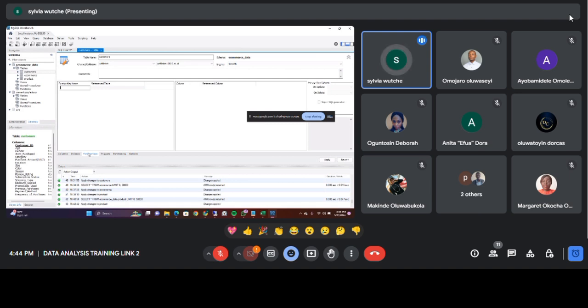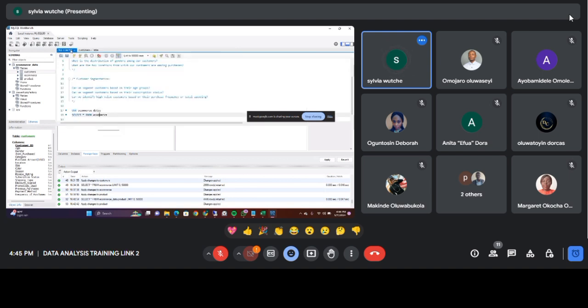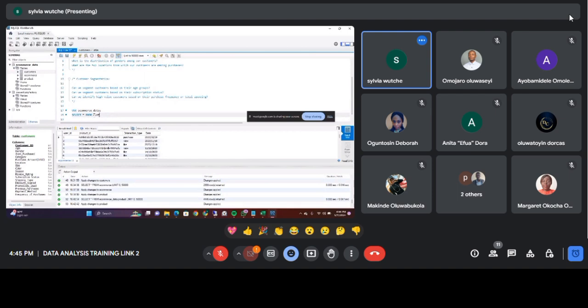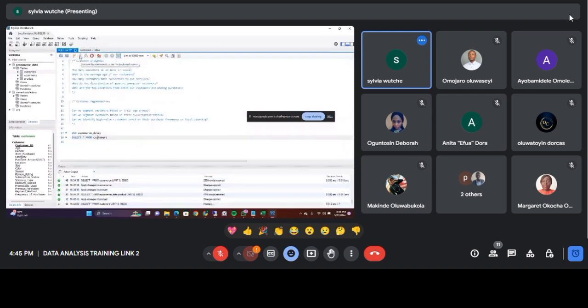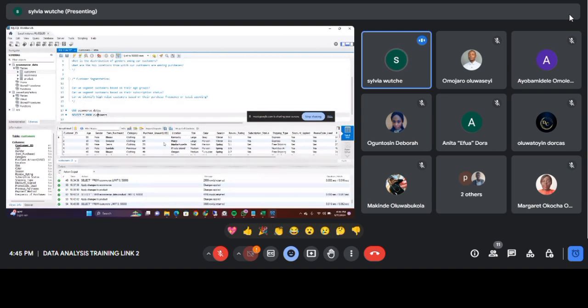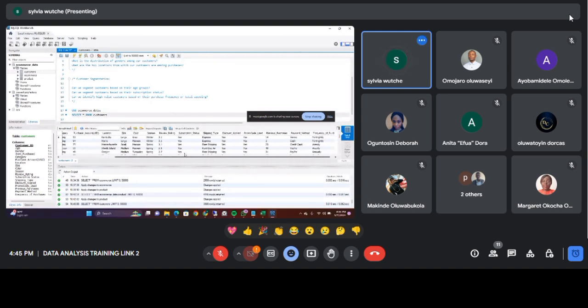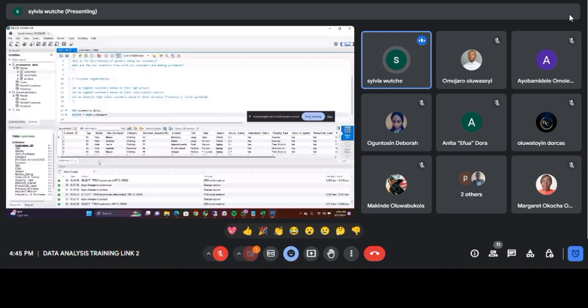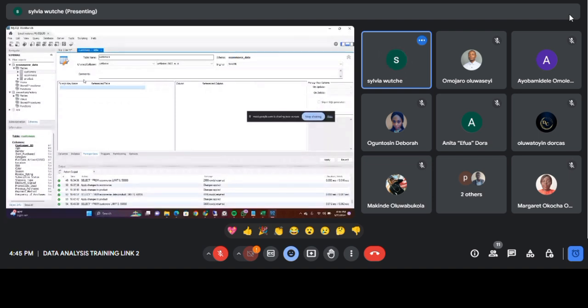So the foreign key name. This is for our customer table. Let me open the customer table. Our customer ID is the unique ID for this particular table. So when we go to foreign key, we'll not be creating it on this table.